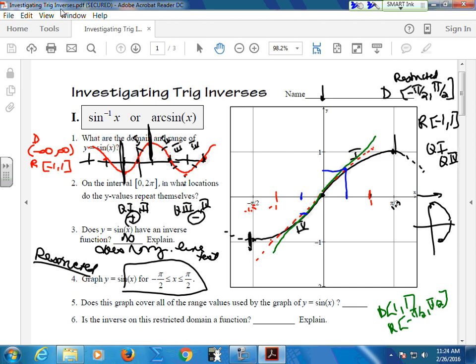Look at number 10. It says, a student says that the inverse sine, an angle whose sine is 1/2, should be 5π/6. Is this true or false? False, because what? It's π/6 here. 5π/6 is not in here, it's out here somewhere, isn't it? 5π/6 is down here somewhere. I can only look from here to here. We agreed that you can only take one quadrant for positive, one quadrant for negative. So 5π/6 is not in my restricted domain.